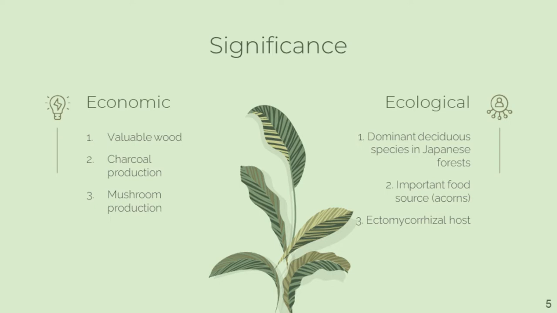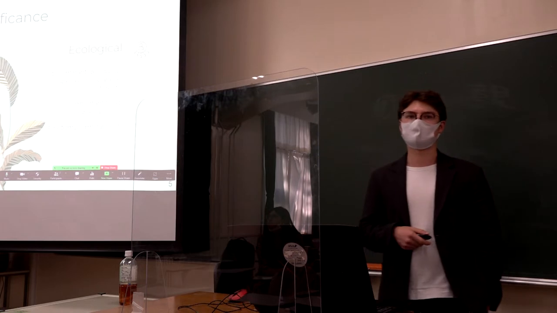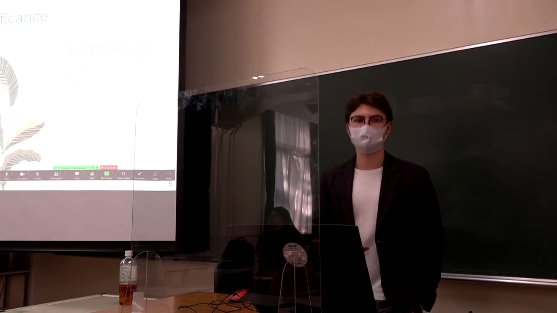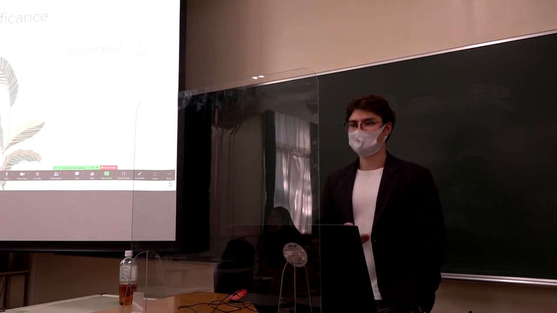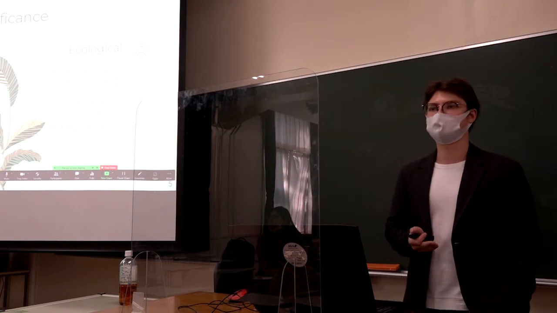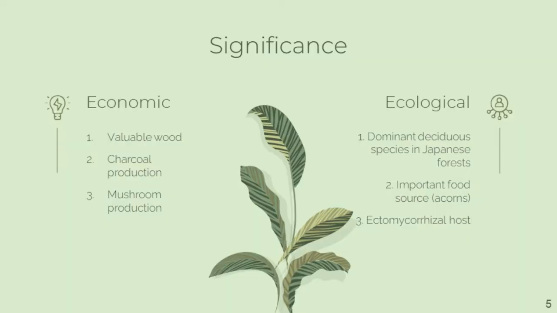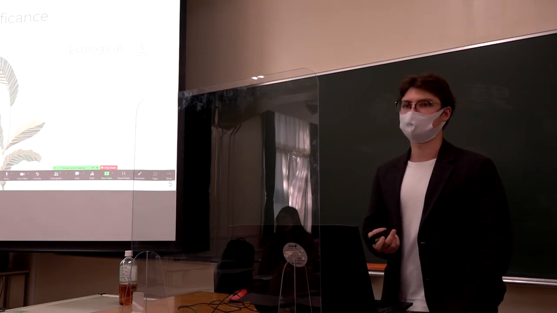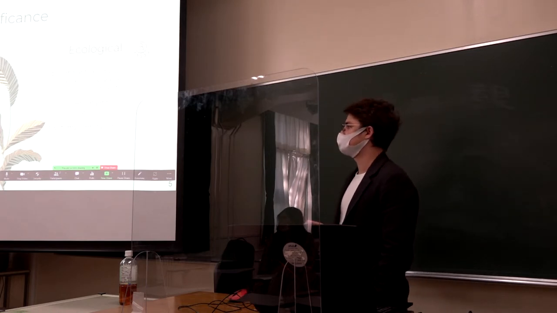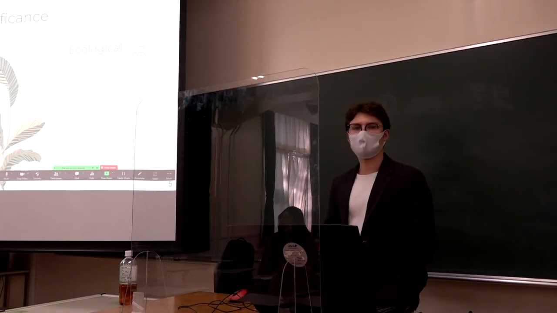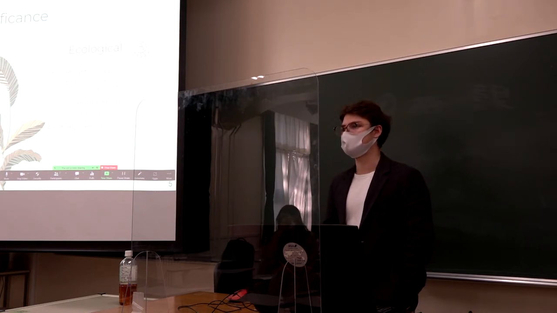The economic significance of the konara oak is considerable. The majority of oaks produce highly valued wood that is quite hard, heavy, and sturdy, making it excellent for furniture and very often used for flooring. It is also used for making charcoal due to its high energy density — it's one of the best types of wood for charcoal production. In Japan, another important application is cultivating mushrooms; in particular, mushrooms like shiitake require dead wood as a substrate, and konara is one of the most used species for that purpose.